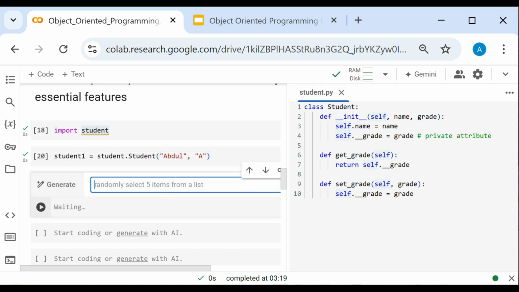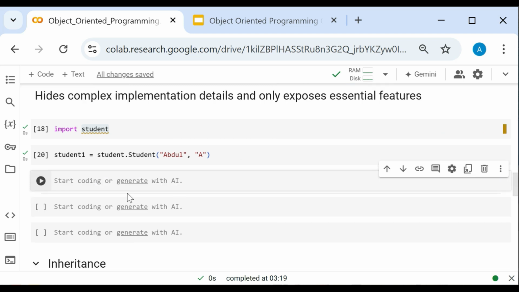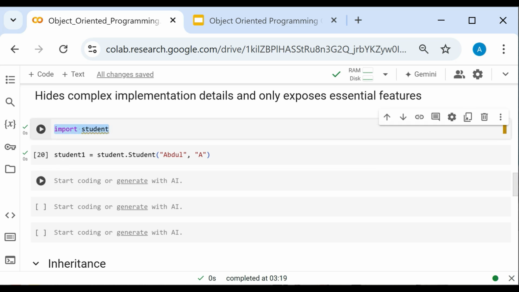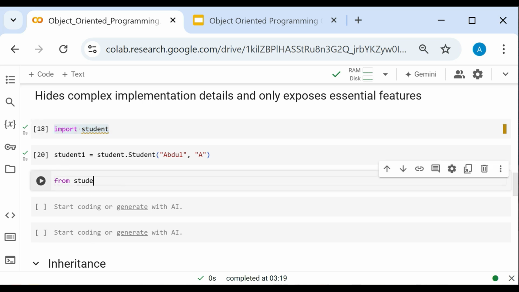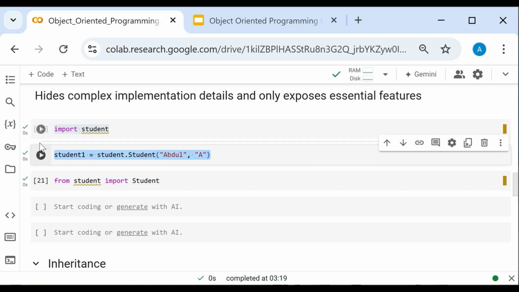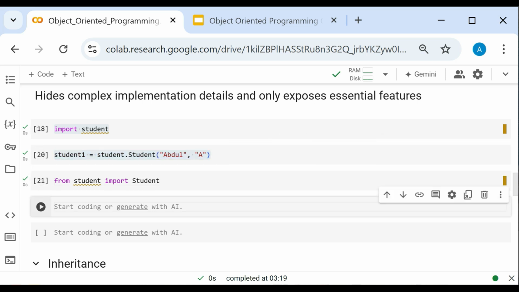That is one way to actually create this instance, by importing the complete module. Sometimes you don't need actually everything in the module. So what you can actually do, you can just import some specific things. So you can say, rather than importing the complete module student, you can import from student, which means that from the module student, import the class named student, which is with capital S, and run this, and this will import that. Now when you import it in this way, I'll copy paste this one, and now you will not have to specify this student module anymore. You can run it easily like this.